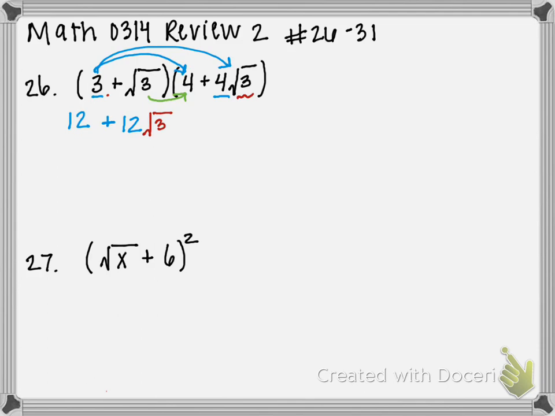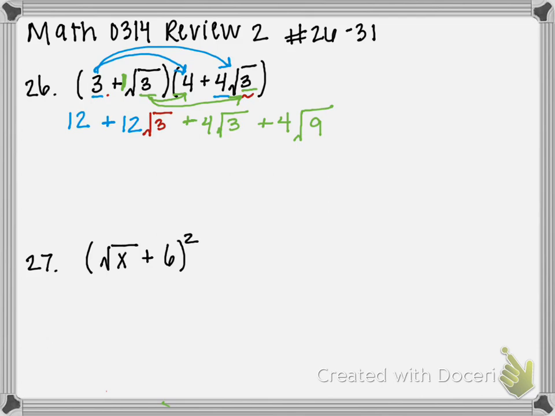So same deal here. The 4 doesn't have a square root to multiply with the 3. You could think of there being a 1 though in front of the square root of 3. So 4 times 1 square root of 3 would be 4 square roots of 3. And then we multiply square root of 3 times 4 square roots of 3. So 1 times 4 would be 4. And then we have the square root of 3 times 3. We multiply those insides to get square root of 9.